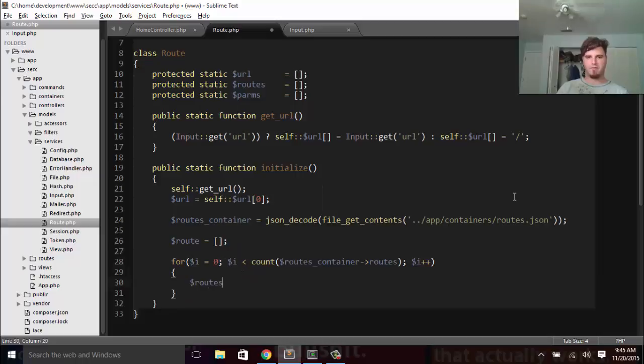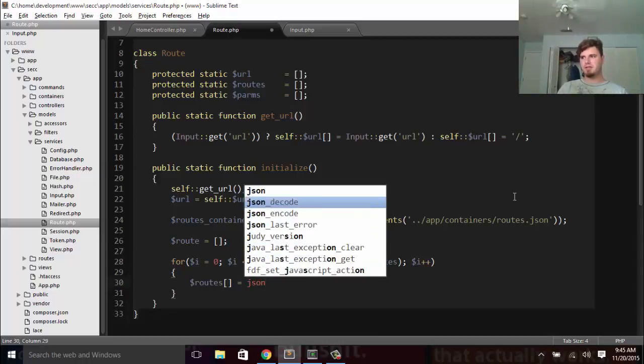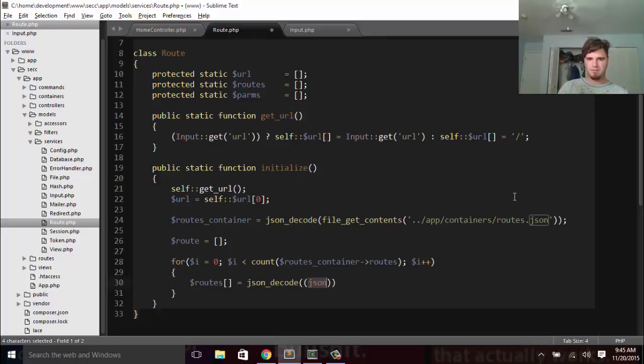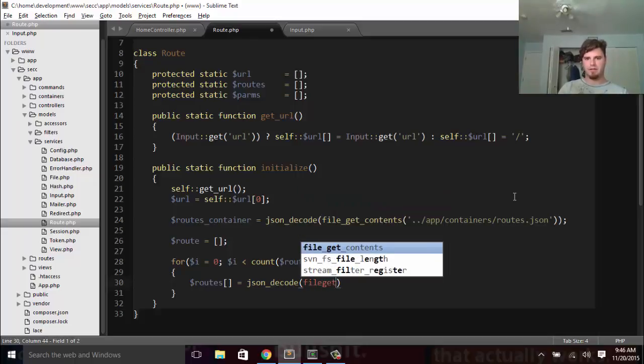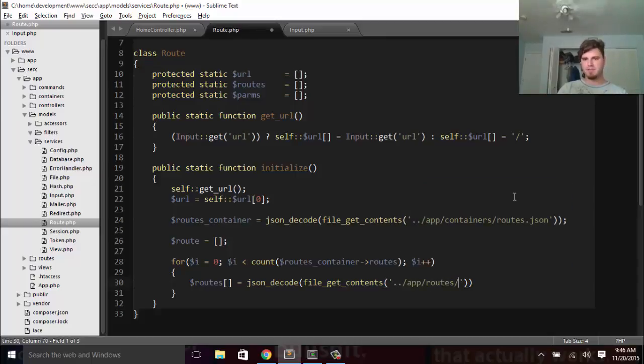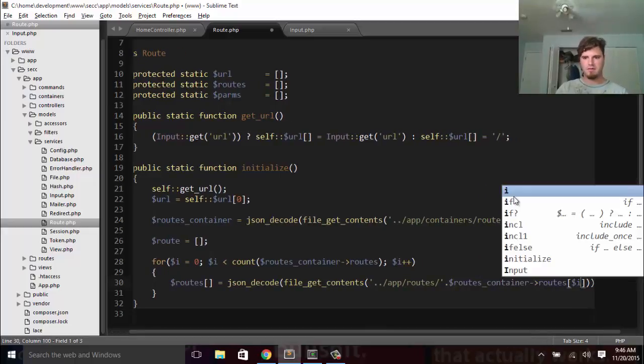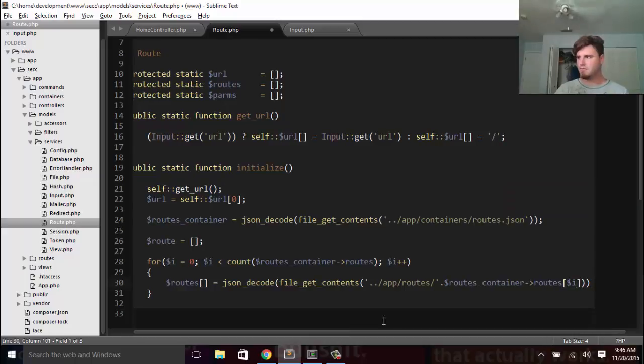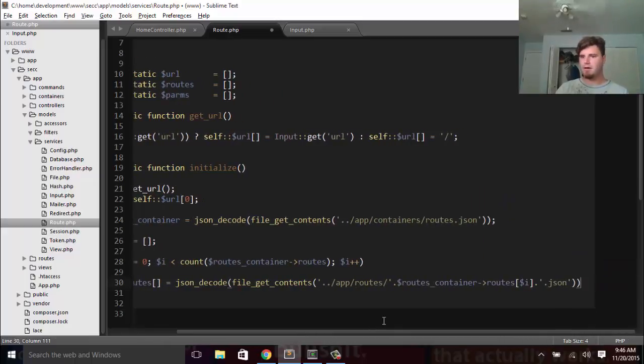And we'll want to set the next routes to be JSON decode file get contents, app or /app routes, the actual file path of the route, and that routes container routes i, and then just concatenate the .json onto that.